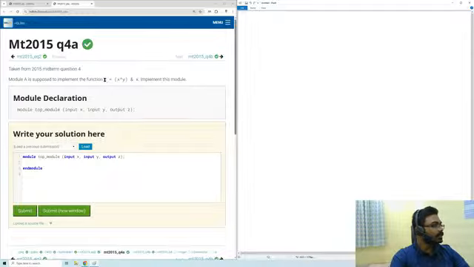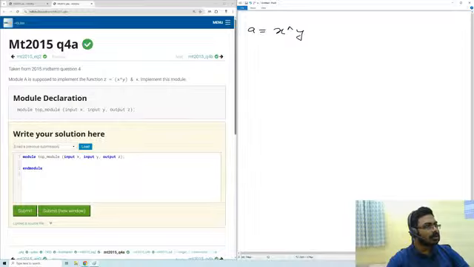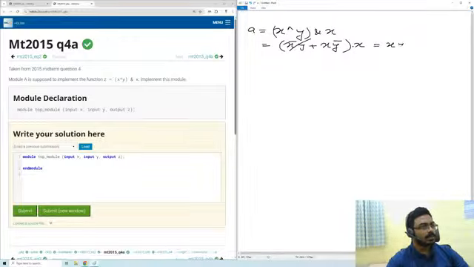So Q4A says A equal to X XOR Y, which eventually means X bar Y plus X Y bar, AND with X. If I just do AND of X bar and X, it cancels, so this term will cancel and we will be left with X Y bar. So A output says X Y bar.